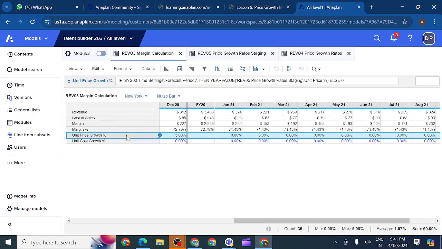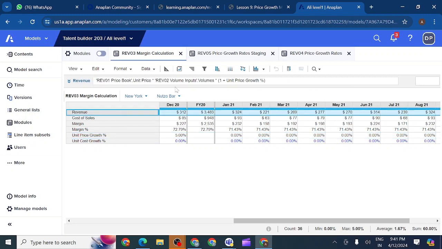If I give 5% here, why does revenue increase? In revenue, the formula I am writing multiplies 250 with 1 plus the unit price growth percentage. If I multiply 250 with 1, what happened?